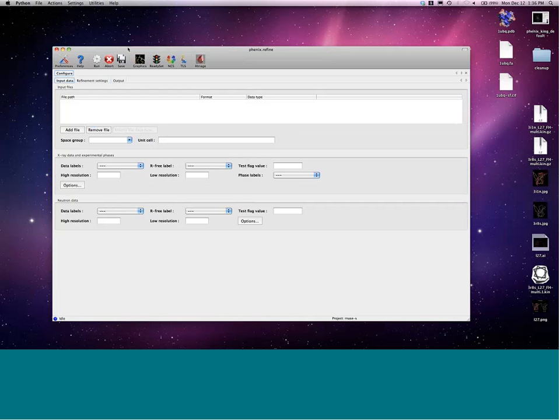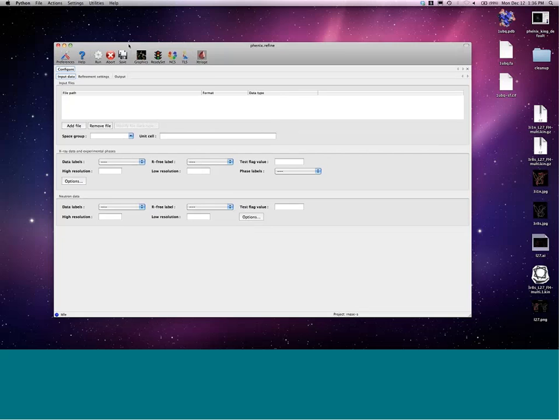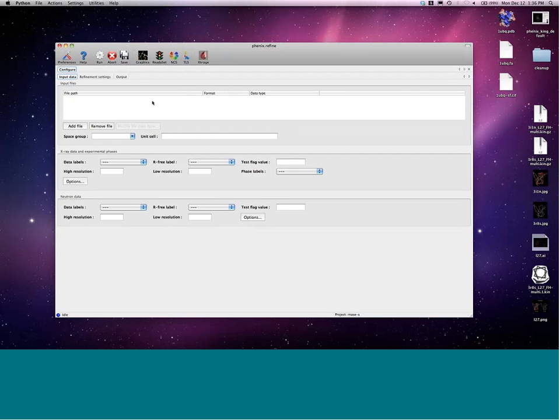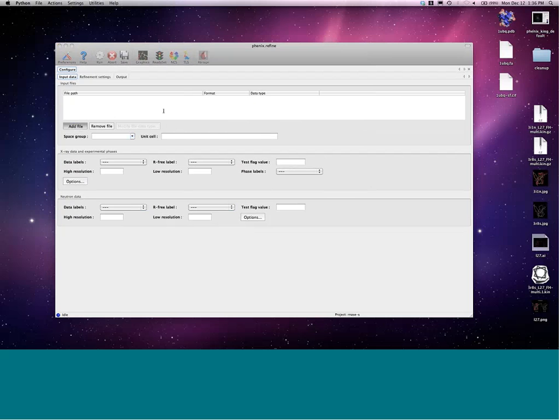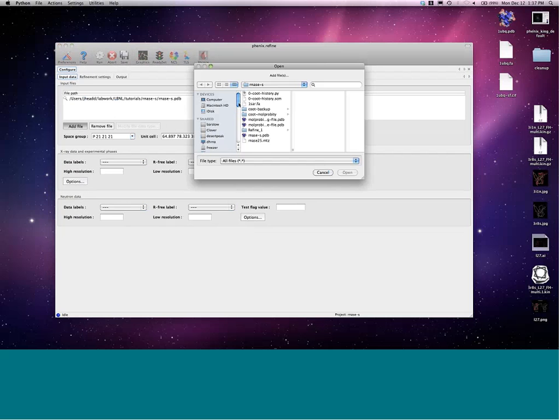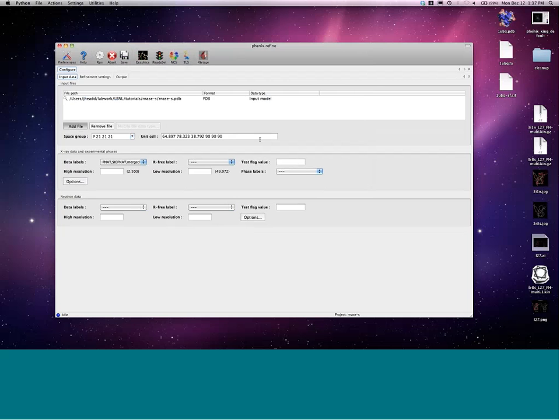Okay. Are you able to see the Phoenix refinement? Yeah, I can see it. So once you're in the GUI and you want to run any of these methods, for example, we might have this RNase-S model. Just as an example, let's say we have that. We've read in our model, and we've read in our X-ray data, and this model has NCS, so I'll show you how to turn that on.